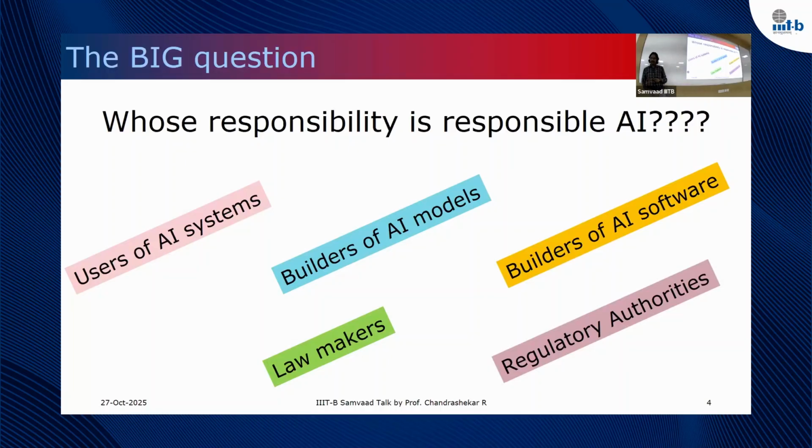And the builders of the AI software. Here I am slightly distinguishing between the builders of the AI models and the builders of the AI software. For example, the AI models are there already, all these large language models, different kinds of models. So if you are building software to do specific things which are not considered to be responsible, you talk about the applications. That is what I mean by the builders of the AI software.